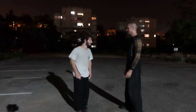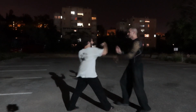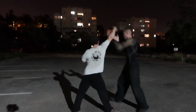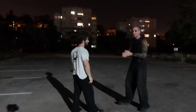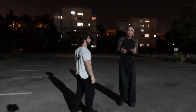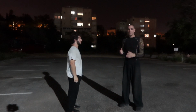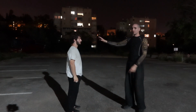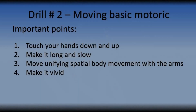It's very simple. Danny, throw a punch at me, please. Okay, we want to move. Do it as fast as you can. Again, as fast as you can. Okay, we want to raise our hands fast, but we also want to do it with body movement. We want to unify the motion, because in combat we always want to move together. It's not like the hand here and only the hand. It's part of me. We move together.